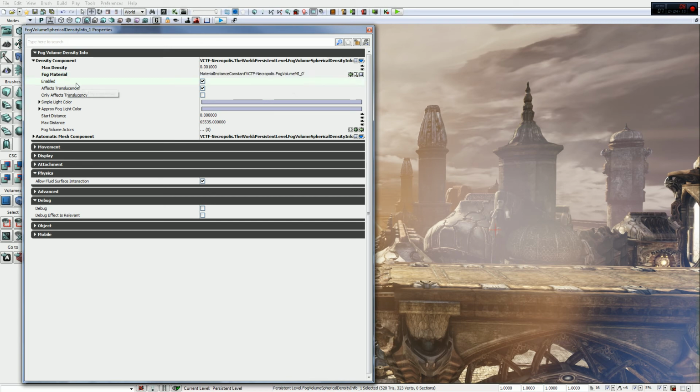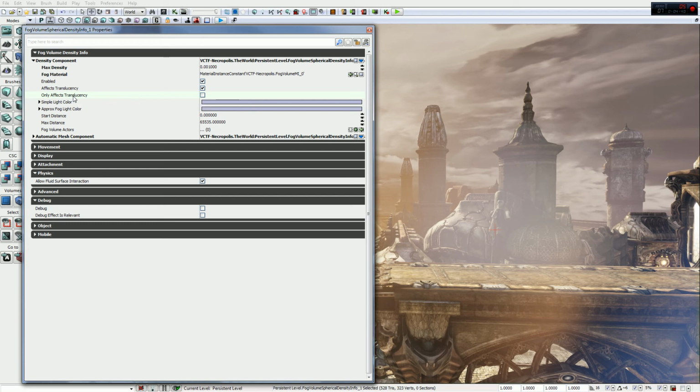So, obviously you can enable and disable, and you have your translucency options, which they didn't have much on the Unreal Wiki about exactly what this did. But I'll just assume it means the same thing that it means in normal everyday talk, which is whether or not you can see through it.